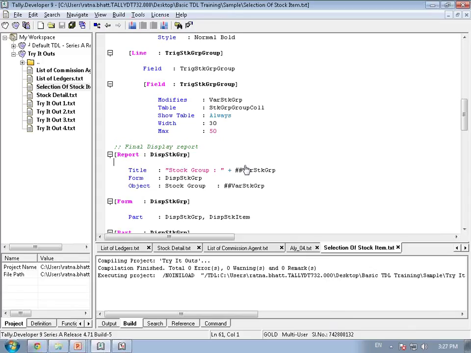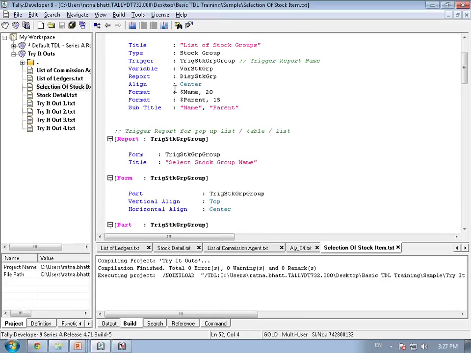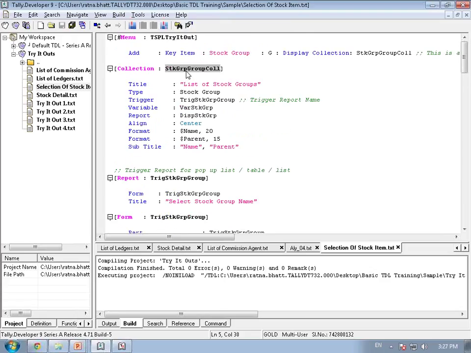Now, since the trigger report and the display report that we have are connected through a common platform called collection, we provide the variable attribute, the common variable that we would be using between the trigger and the final report that we have.